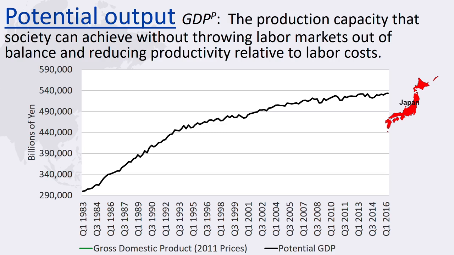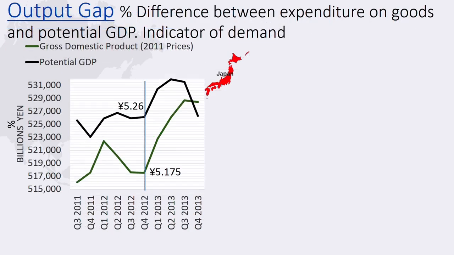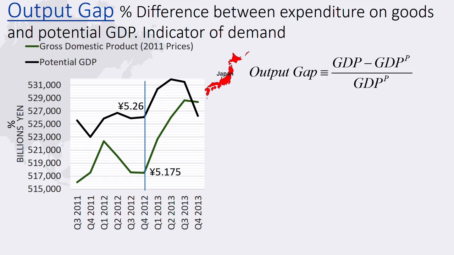There are a variety of theoretical and statistical models that are used by central banks to measure potential output or potential GDP. Potential output will tend to be smoother than actual GDP measuring expenditure. The single measure that we use to estimate the pressure that demand-side factors are having on inflation is the output gap. This is simply defined as the percentage deviation of spending, i.e. GDP, from production potential, i.e. potential GDP. This is defined as the difference between GDP and potential GDP divided by potential GDP.